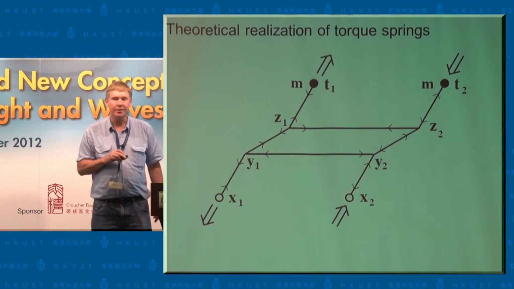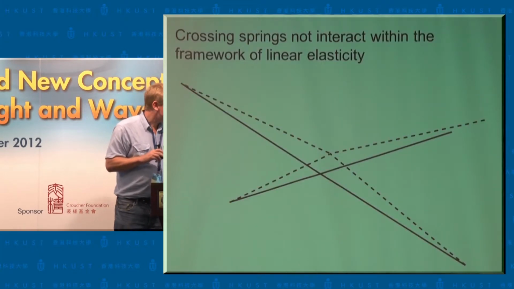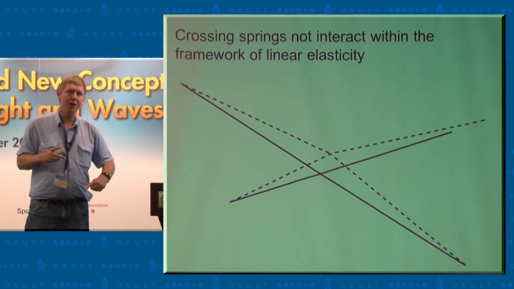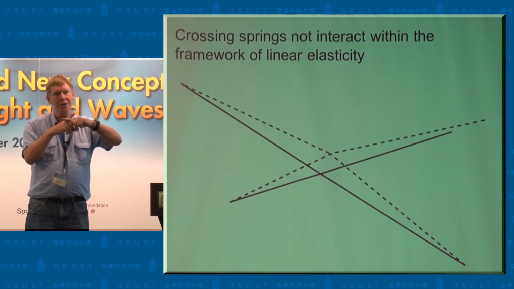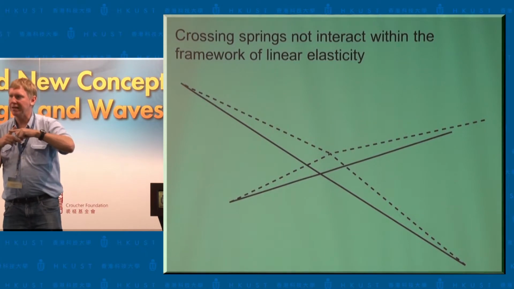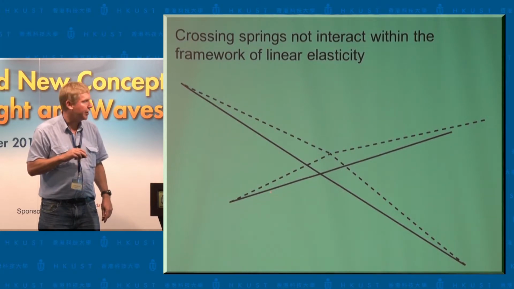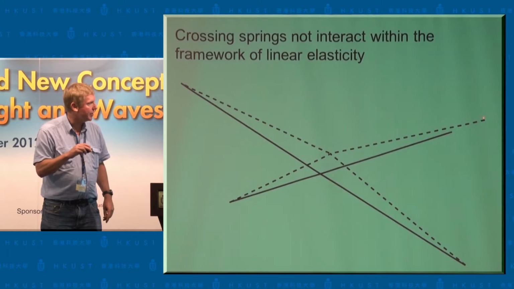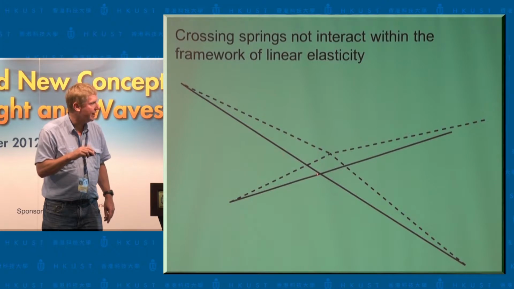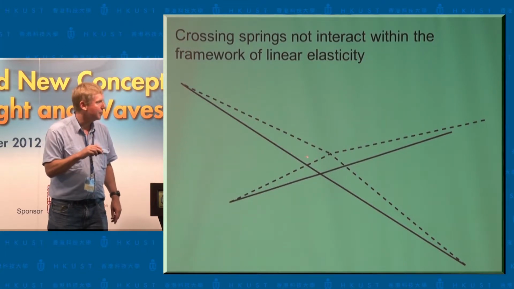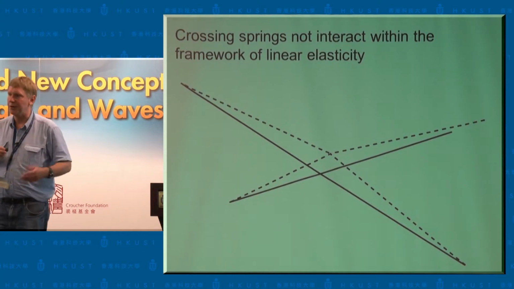intersections between springs. But what's interesting is that crossing springs do not actually interact within the framework of linear elasticity. So if you've got two metal wires and they cross, there's a short circuit at that crossing point. That's not true for springs, actually. And in particular, here the black lines you can think of as two crossing springs. If you pull this end of this spring to this point here, what happens is that the point of intersection moves to this point here, but the length of this spring here is, within the framework of linear elasticity, the same as the original length of this spring here, so it remains relatively unstretched. And so crossing springs don't interact, actually.